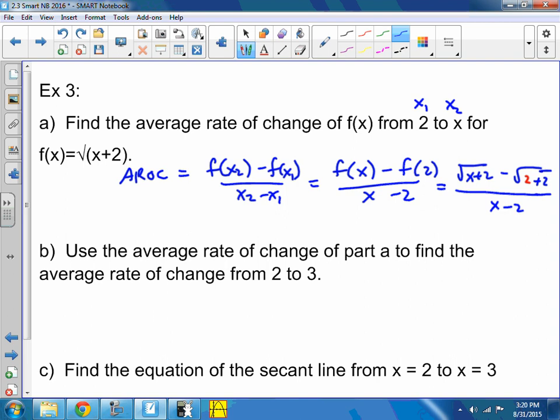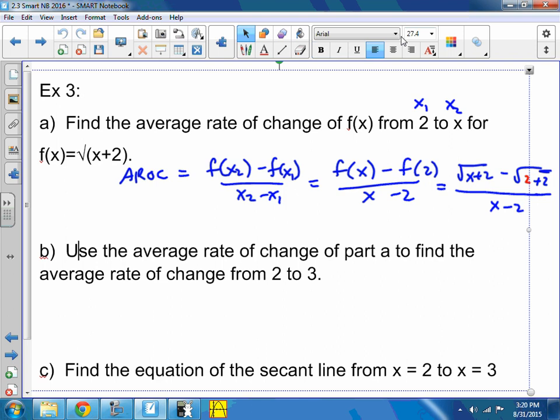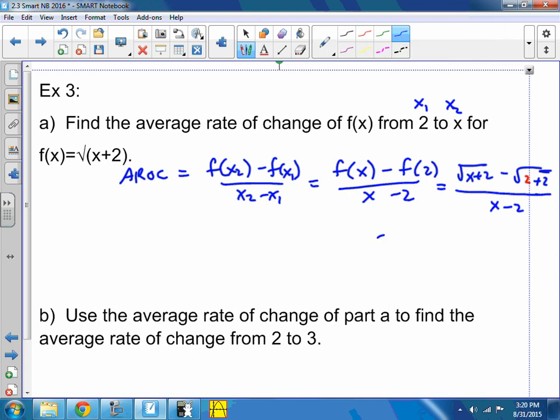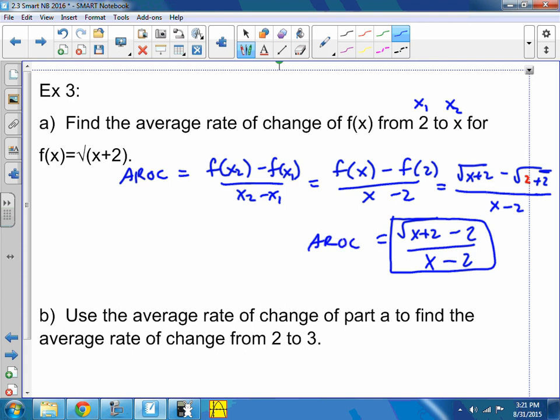Okay, so some of this simplifies a little. Actually, things simplify quite a bit once we get the hang of these. I'm going to go ahead and show you that later, I think. For now, we're just going to take this at face value and calculate it and just leave it unsimplified. Okay, so we're ending up with basically square root of x plus 2 minus square root of 4 all over x minus 2. So this is the answer. Notice that this time it's an expression answer, not a numerical answer. That's because they never told us what x was.